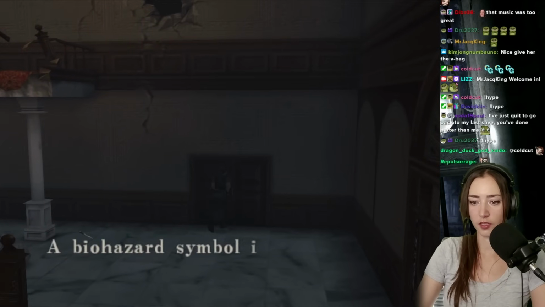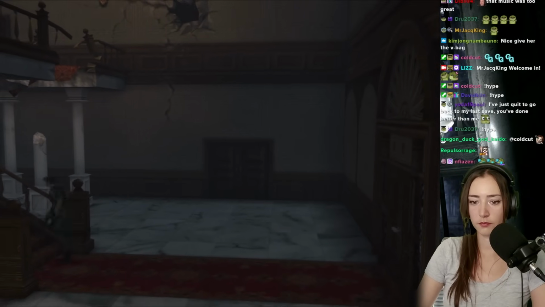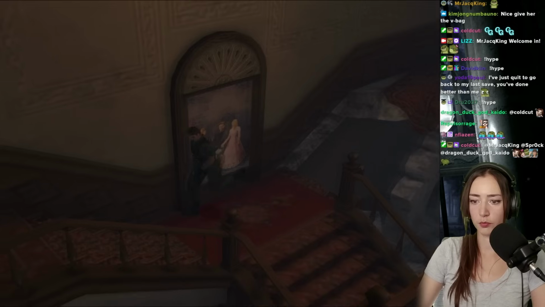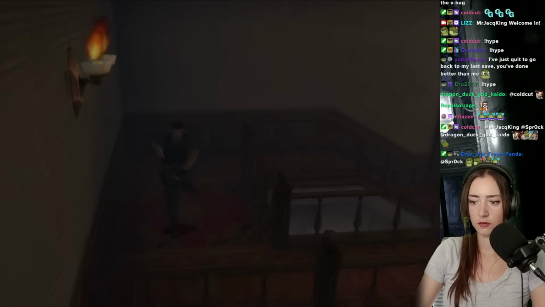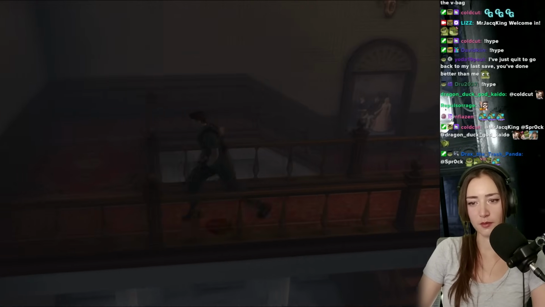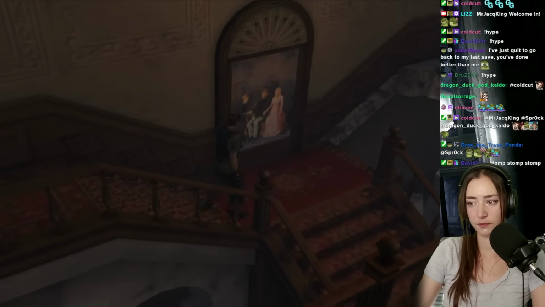So this is still locked, right? Good. And I won't be able to go upstairs because they kind of destroyed the place. I could maybe put the jewel in here. Or I can go around. Oh, I cannot put the jewel in like this. Alrighty. Could I go around like this? In the more recent Resident Evil games, you could just jump over there.